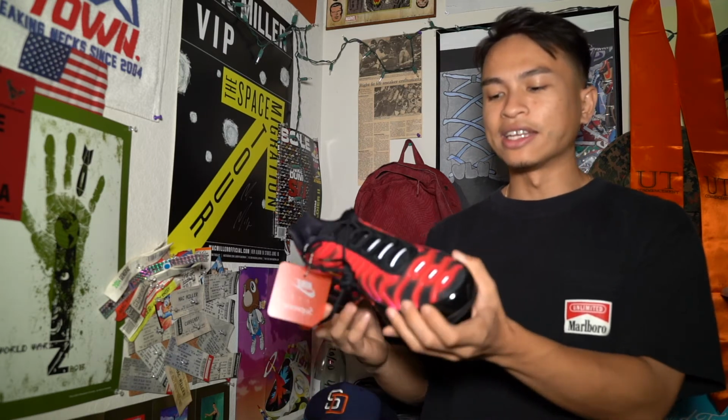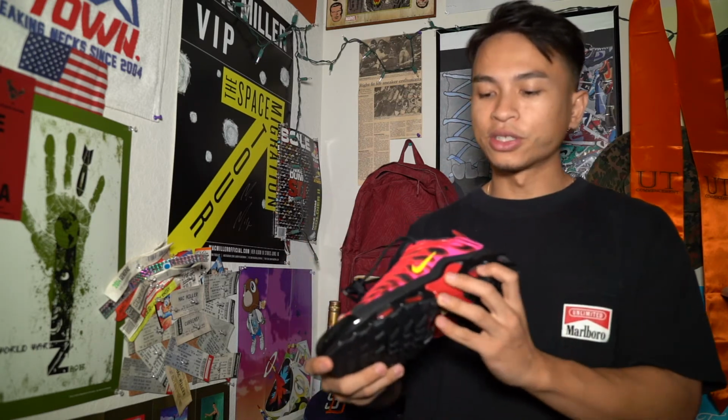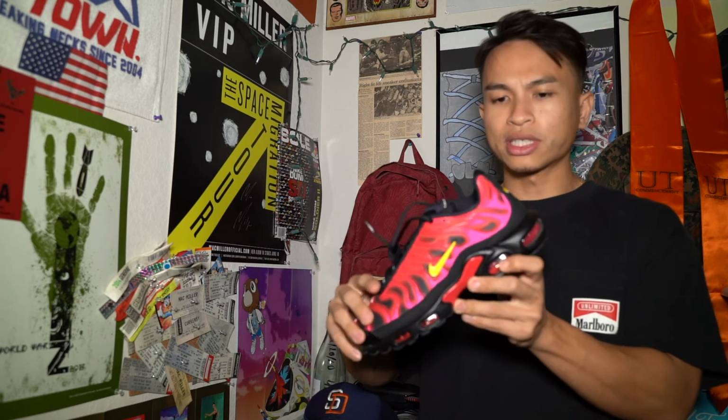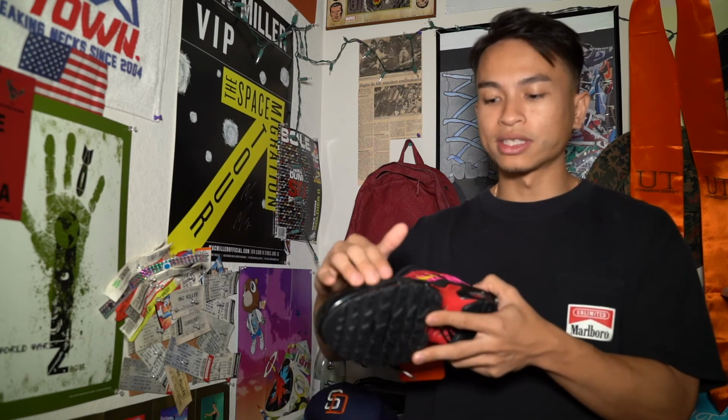You have a plastic toe cap. I was never the biggest fan of this plastic toe cap. I just felt like it gave the shoe kind of an awkward look, an awkward feel. It looks a little bit too boxy in my opinion. And then another thing I should mention is this little area that wraps around the whole shoe. It's almost kind of like, I want to say, a leather material. I'm not 100% sure what this material is.